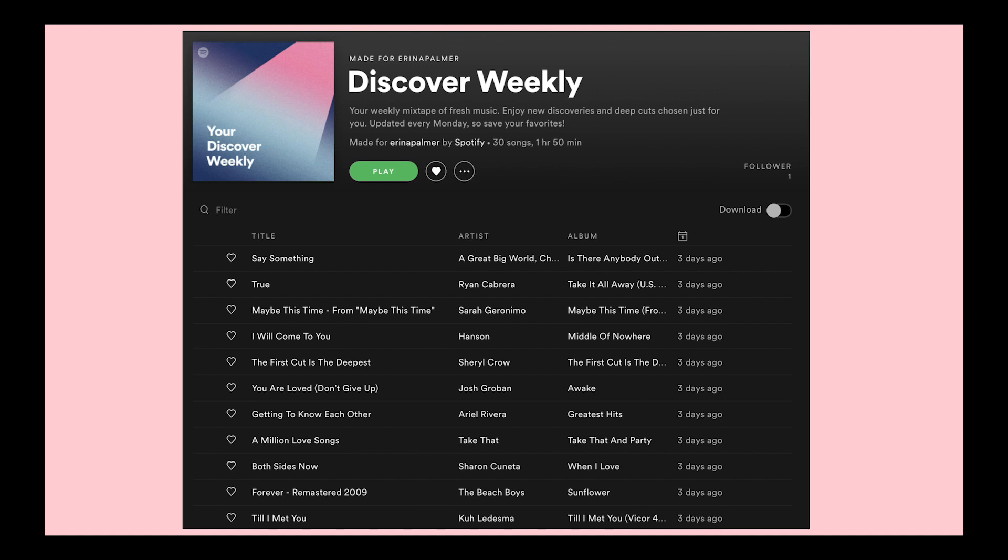The unique challenge in terms of the data pipeline is that we need to be able to process the whole catalog for every single user. On top of that, there's an additional challenge: we don't want to show you music you've previously listened to. These two problems make this a very large computational problem, as you can imagine with our very large user base and a very rich catalog. In the end it does manage to produce a very good experience for most users.